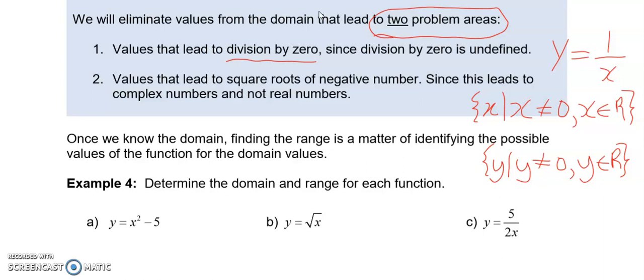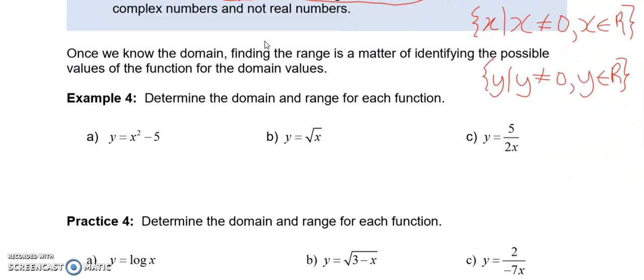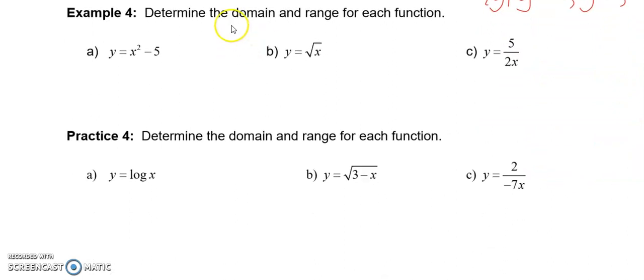The other problem case that we're going to look at would be square roots. And I know back in unit number 1, we were taking square roots of negative numbers, getting imaginary numbers. But in this unit, we're only considering real numbers. So for this unit, we're not supposed to put negative numbers under square root signs, not if we want real values back, and that's what we do want back. So let's have a look at some of these examples and carefully see what we have.